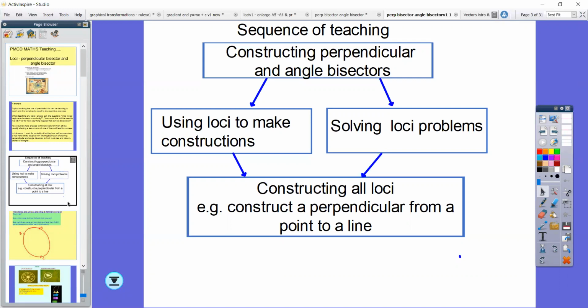If you think back, perhaps people who remember this, to SATs type questions, and you can look these up again. There's plenty of websites that have old SATs paper questions which have loci problems in them, because obviously some of you may have seen these before. And then look at the GCSE and what sort of questions come in there, and then you can make your own up actually and think about practically what problems you can have there. But I'm going to do another video on that one.